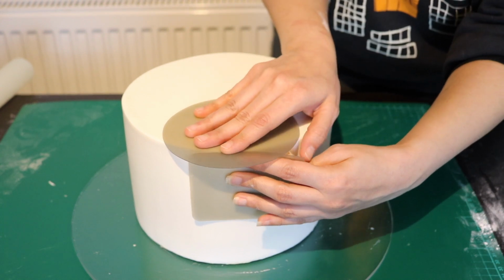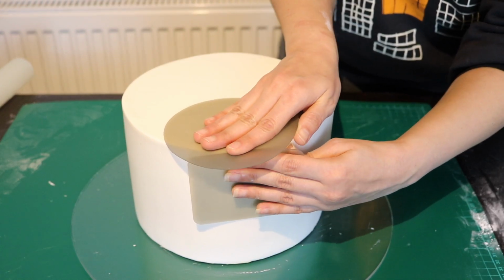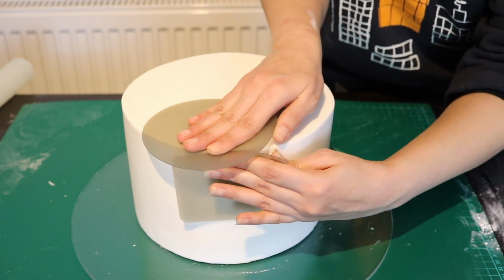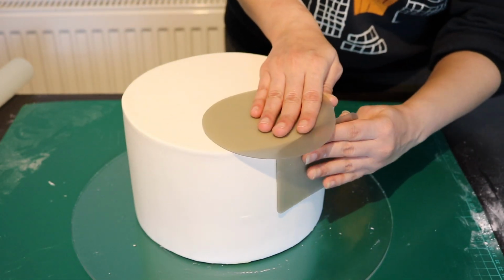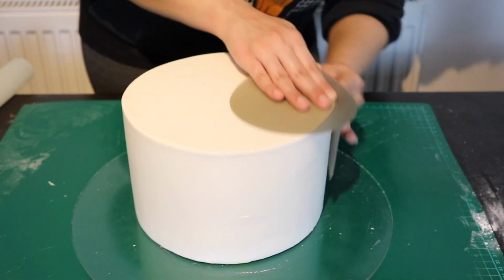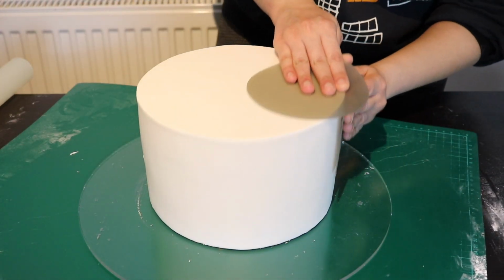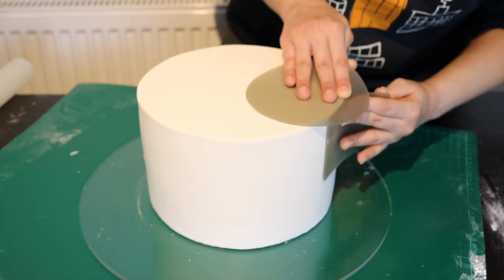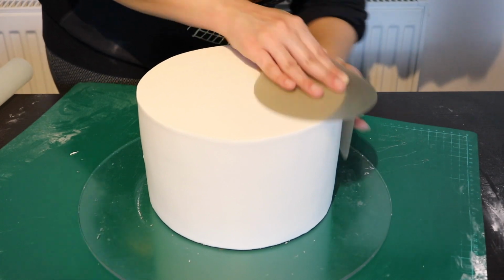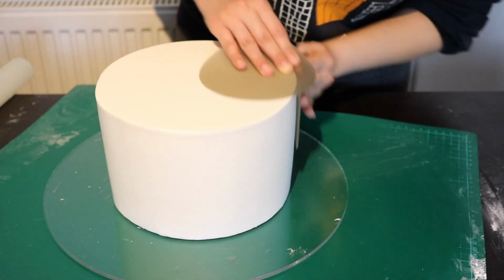So what I'm doing is I'm holding this round smoother on the top of the cake and then the smaller rectangle around the side, and I'm holding them in a way that they are meeting each other around the edge, and then smoothing the fondant out with those acetate smoothers. I'm moving both smoothers at the same time, and they are going to create an even sharper edge.